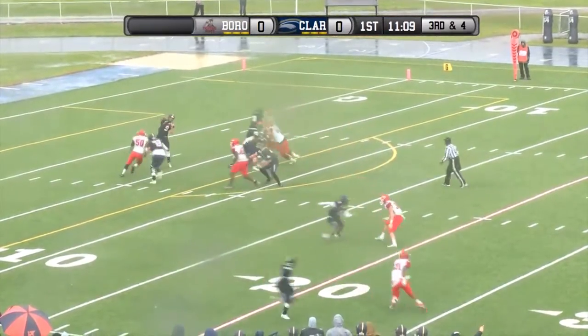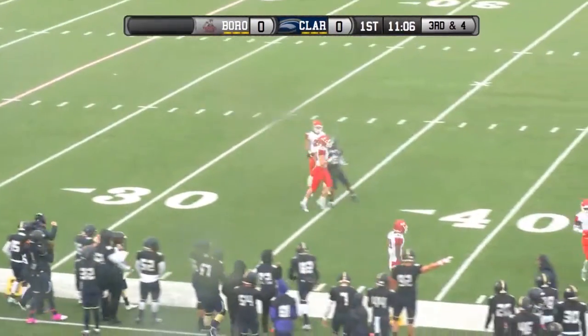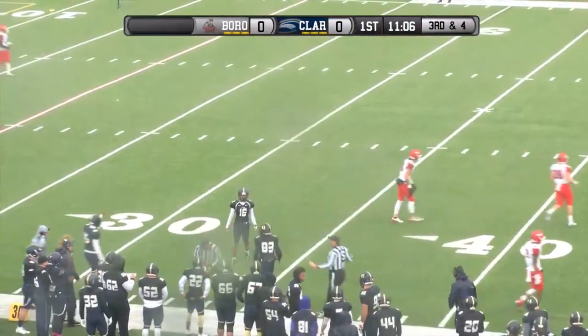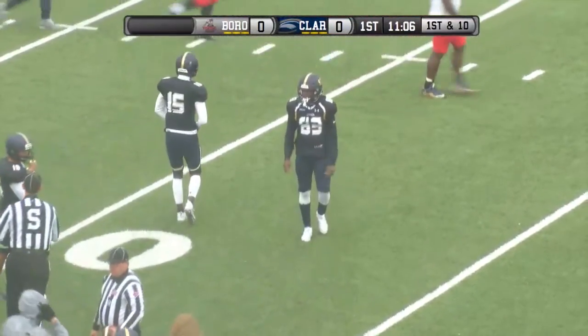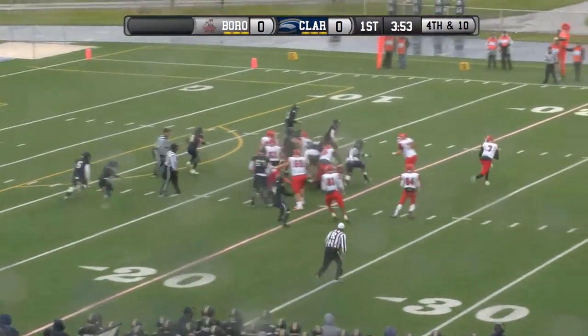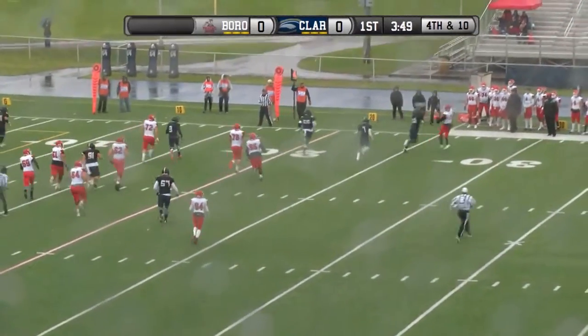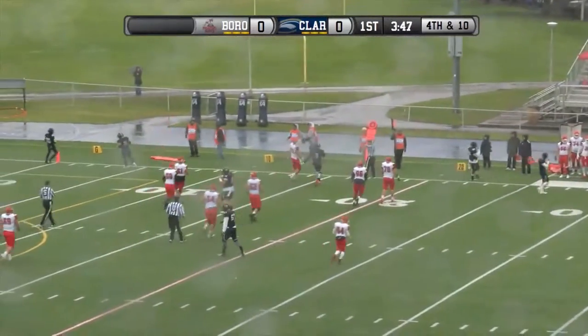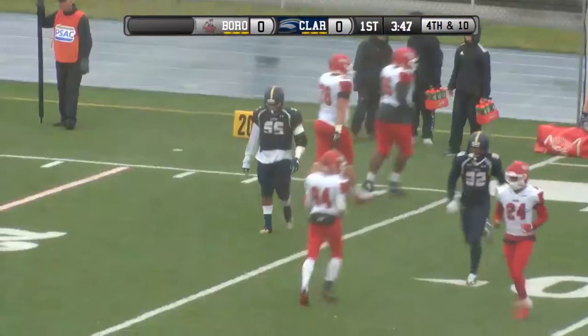Hard snap gets the Golden Eagles a free play, and that's going to be a splash play of their own down the sideline. So that looks like number 83, that's Jamarian Hawkins. Edinburgh, that was definitely a possibility. Oh, the wet ball comes up, and this is Tomko. He's going to have to scramble, chasing him down, throwing it into the end zone. And you said it, Aaron, the weather might play a part in this field goal.